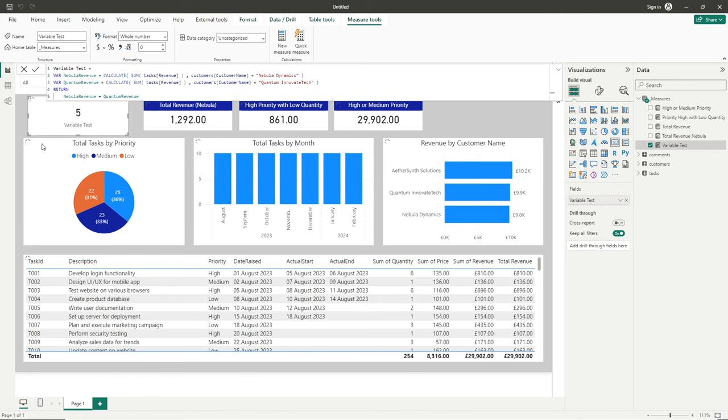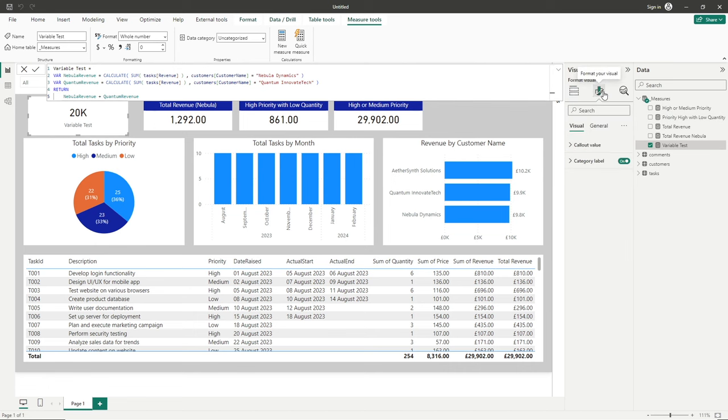And now we're obviously going to see quite a significantly larger number. So we've got 20,000 here. So let's have a quick look here. So we've got 9.8 add 9.8. Yeah, obviously some rounding is going on here. But what we can do is, having got our card selected, we can go into the formatting, callout value, and where it says display units, we'll go none in terms of we don't want it to be formatted. And we get the result of 19,673, which, again, I'm sure some of you can do this quite quickly, but hopefully you can derive from this that we're getting the right number we expected from here.